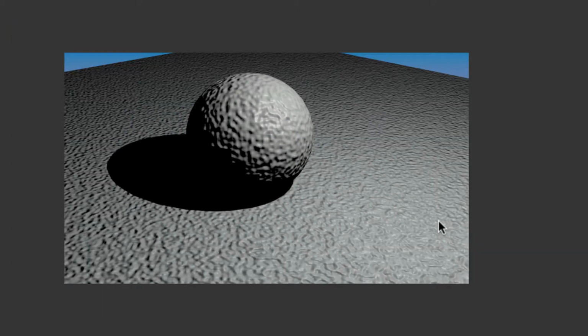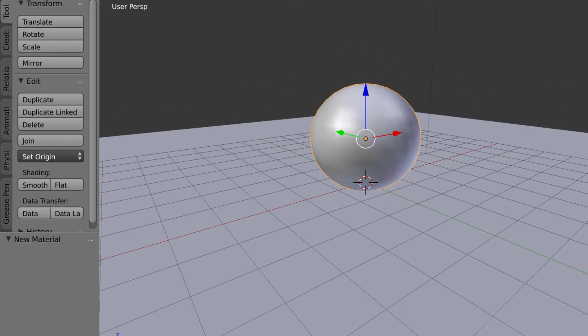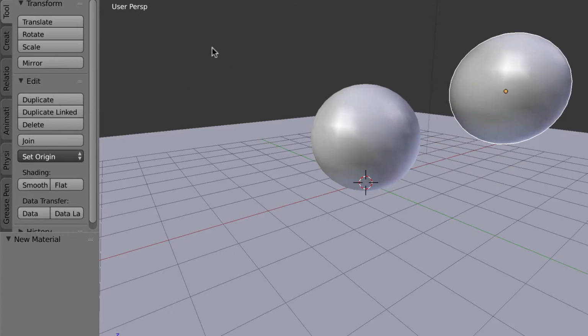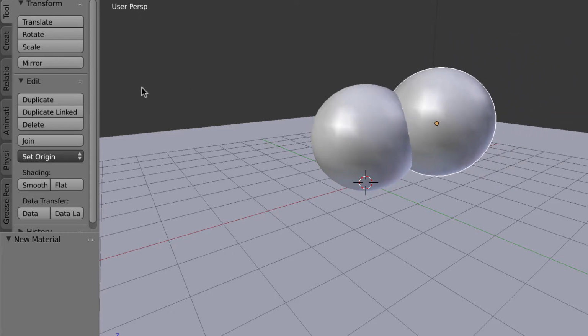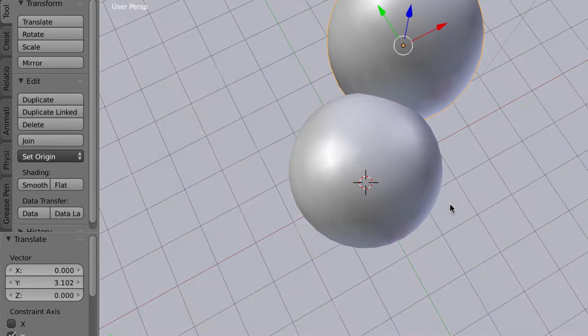All right, so I have the kind of texture on my ground. It doesn't quite look like snow right now, but that's kind of where we want to go. And now what we're going to do is stack a couple of spheres on here so we get kind of the snowball look. So I'm going to go back to my 3D view, and I can duplicate this. I can add another one through Add, or I could just hit Duplicate, and you can see it just moves right with my mouse. I'll keep it kind of close by there, and I'll hit my left mouse button.